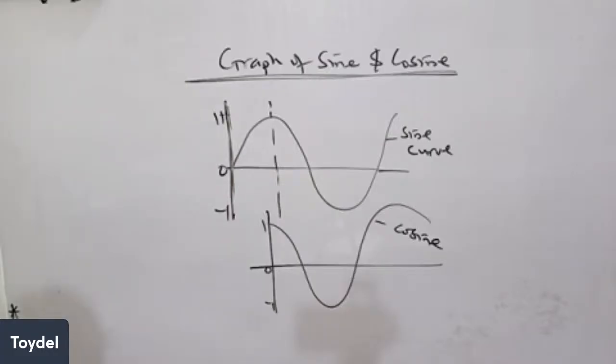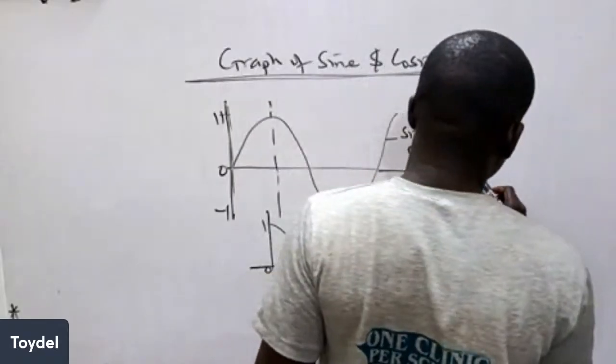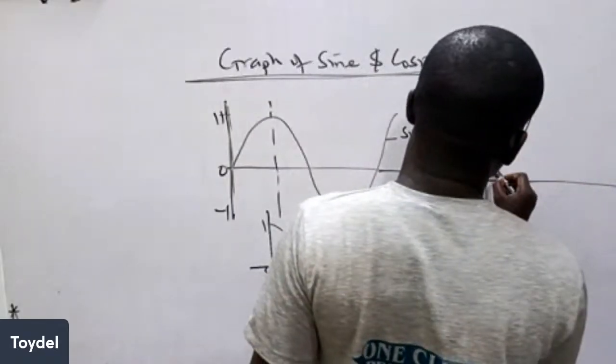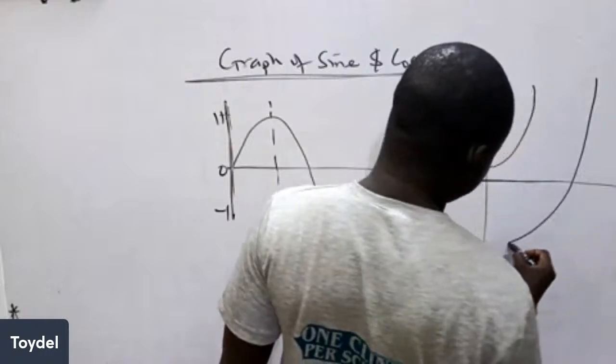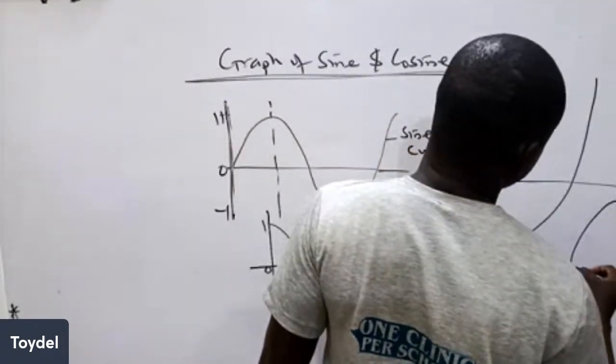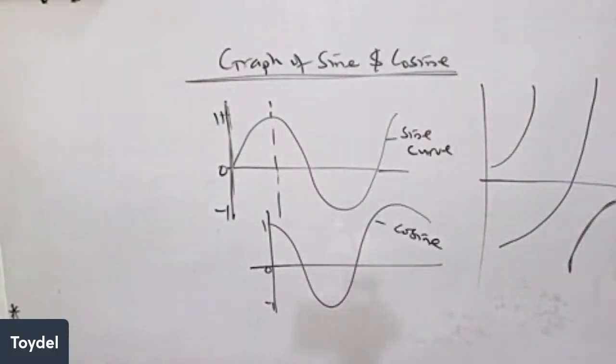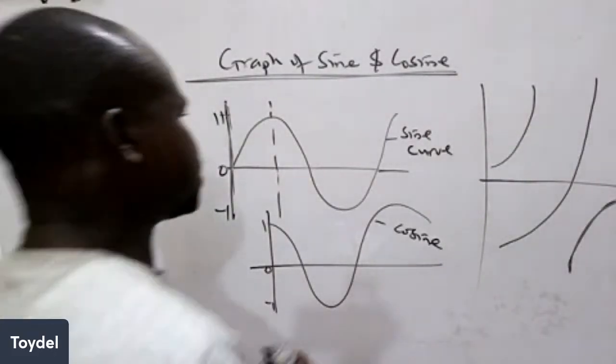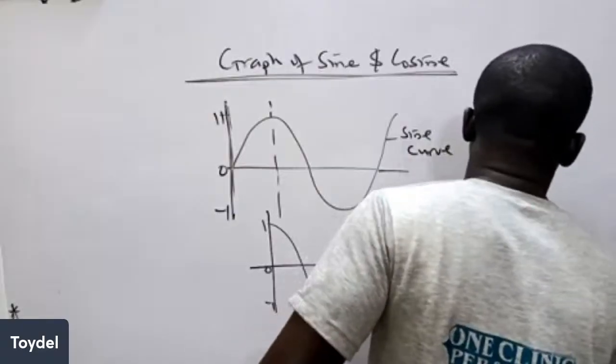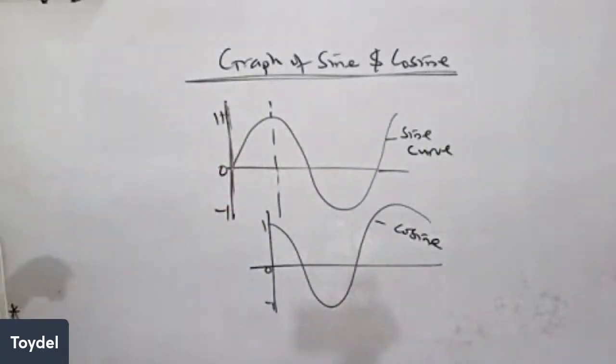But tan has truncation. In the case of tan, we hardly talk about the tan curve. There's no linkage. It has truncation. So tan 90 is undefined. Most of the time when we are dealing with trigonometric curves, we only talk about the sine and cosine curve. And we must be familiar with the fundamental identity. Apart from the fundamental identity, we also have these special angles. You should be able to know their values offhand.